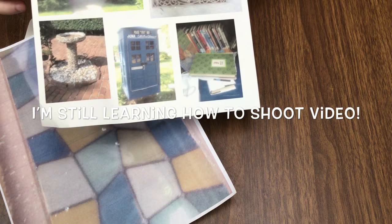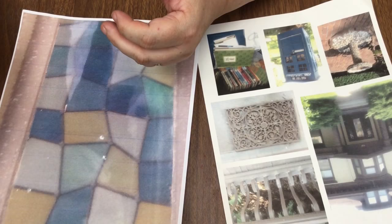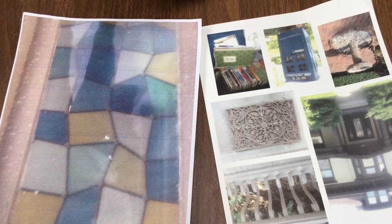And then you'll also need some spray-on glue, and you'll need a glue stick. The glue stick will be to glue on any collage images. You'll need tacky glue to glue on any three-dimensional items. And then you'll just need any and every kind of embellishment that you can find. So I'll give you some examples here.